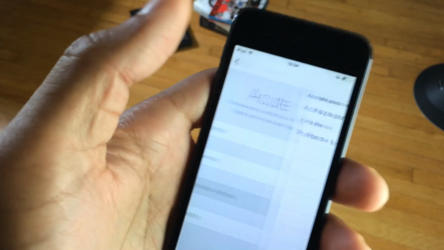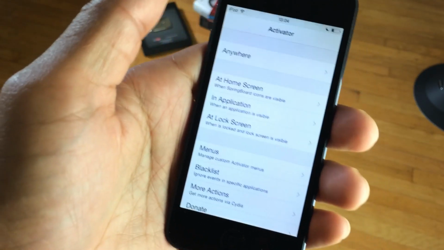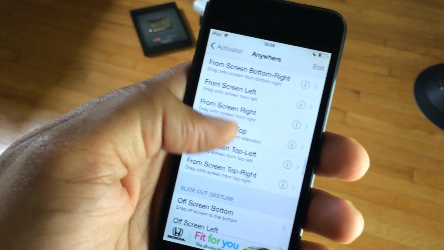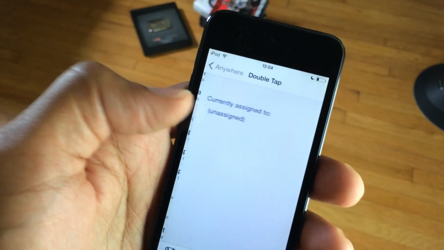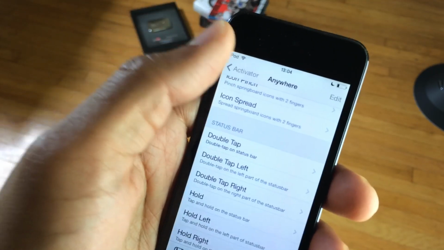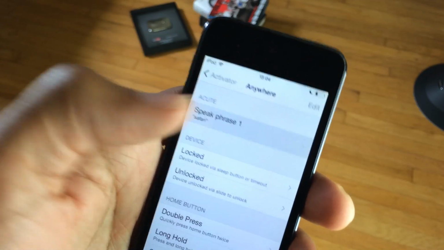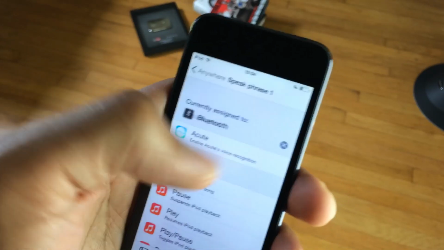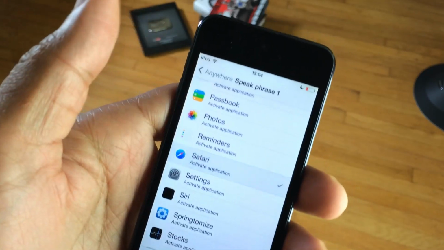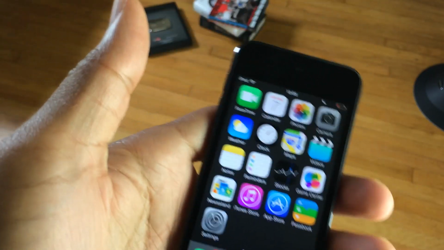If you want to change the spelling, you can also go in there and tap on it and change it. Now, once you do that, all you need to do is go to the activator preferences here, and you need to do two things. Number one, you have to actually establish a gesture to enable Acute's listening service. I've done that with the double tap of the status bar, and then after you do that, you can go in and assign a specific action to your gesture that you just created. I just created Safari. That was my speak phrase. So I'm going to assign that to launch Safari. Go figure, right? So anytime I say Safari with Acute enabled, it should launch Safari.